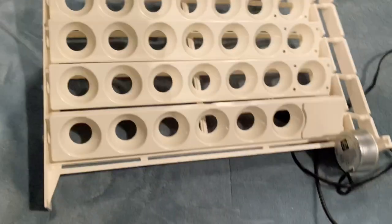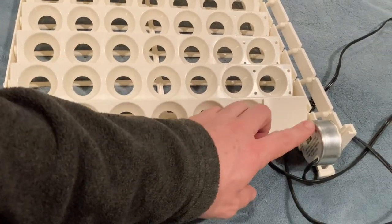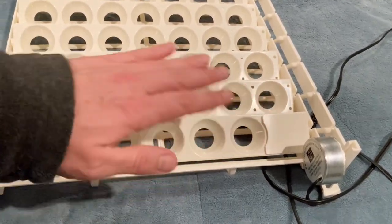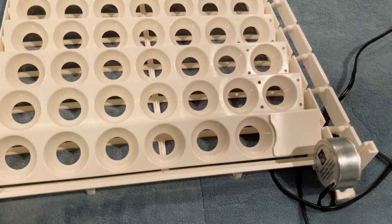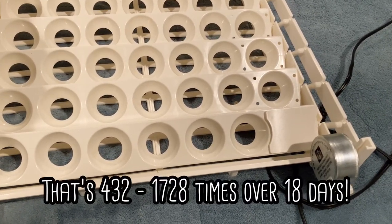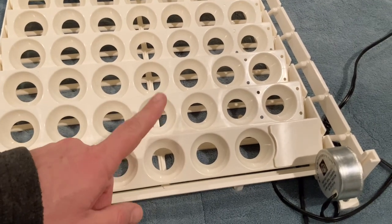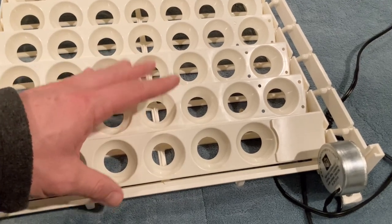This is the turner unit that is inside of our incubator and came with it. Here's a little motor, I believe it is, and that slowly rotates these trays like so throughout the day. In nature, a mother hen will turn her eggs anywhere from one time an hour up to four times an hour. That's a lot. And for you to have to manually do that yourself is a lot. So I highly recommend that you get an incubator that has an automatic turner in it. It'll save you a lot of headache and make it easier on you. It's like the crock pot of incubating eggs.